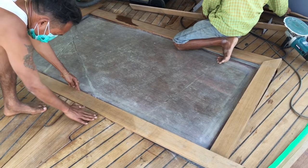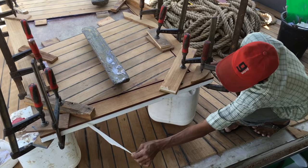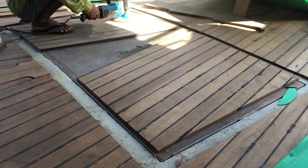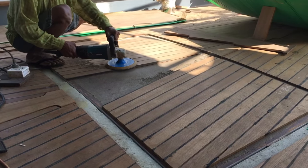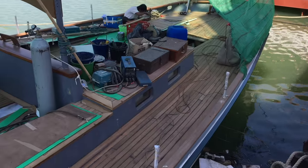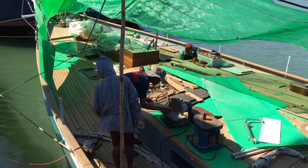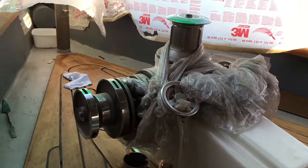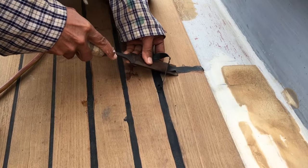One of the last projects to be built was the lazarette hatch. It's basically a big opening in the aft end of the boat that has a big hatch associated with it. It was built separately, piece by piece. As you can see, individual slabs went in, and then the margin boards were put all the way around. And then basically the boat was built from one side to the other, leaving the centerpiece the last to be done. The centerpiece is actually called the king plank, the curvy bit of wood that's down the middle. And it was the last one to go in because it was by far the most difficult and had to be handmade for each section.